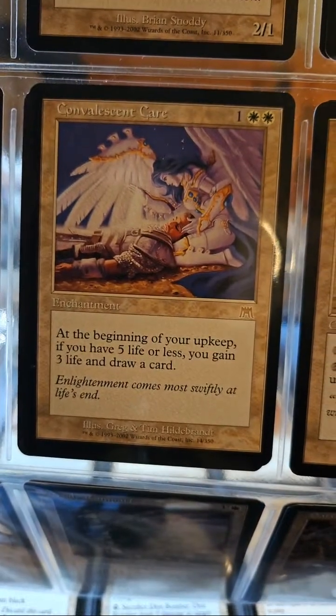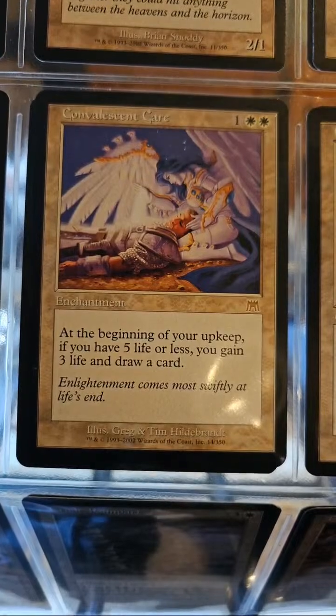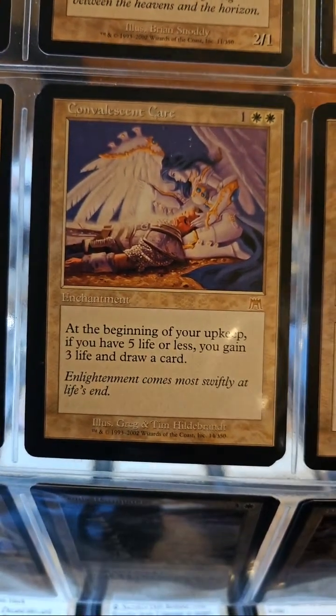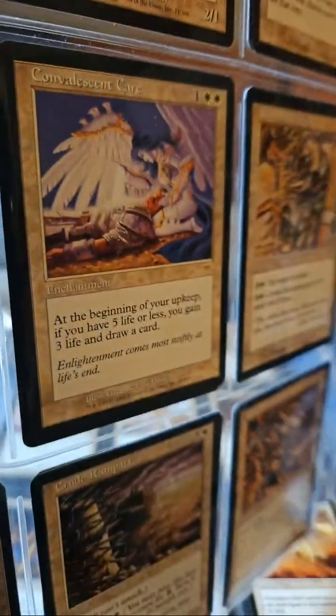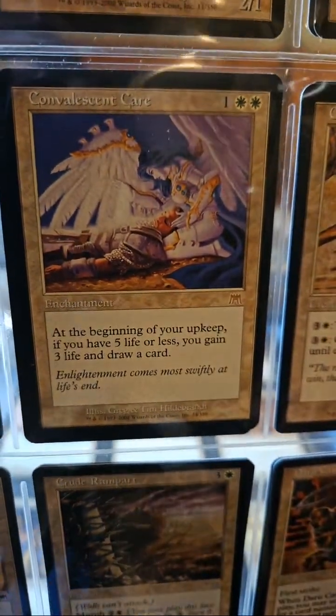Convalescent Care. Enchantment for 3. At the beginning of your upkeep, if you have 5 life or less, you gain 3 life and draw a card. A little bit risky to set up, but drawing an extra card and gaining a bit of life back are helpful abilities. Enlightenment comes most swiftly at life's end.